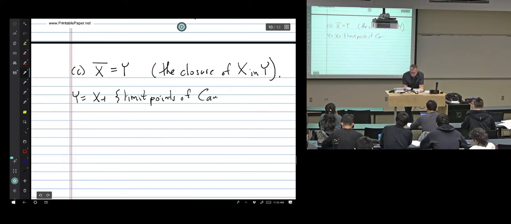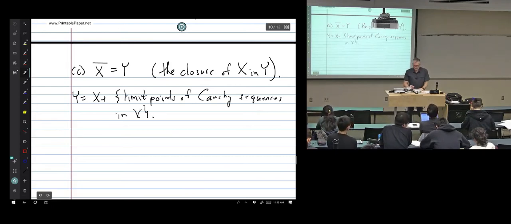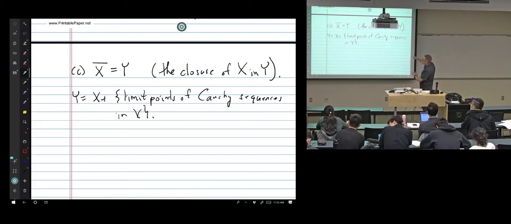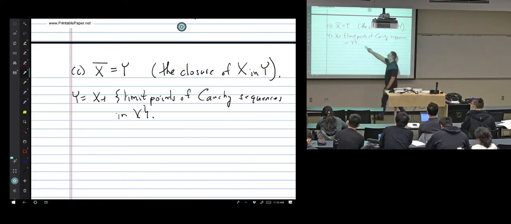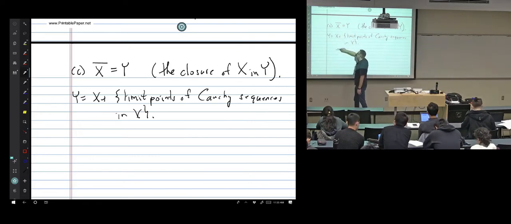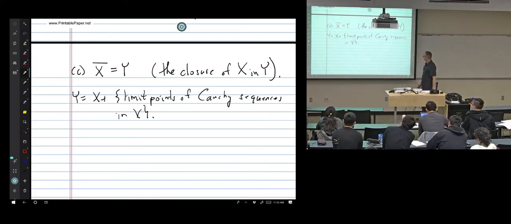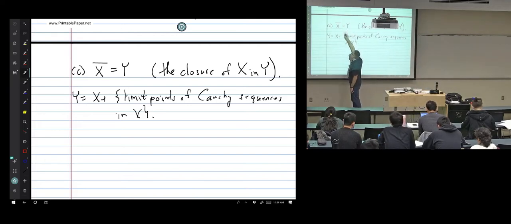of the Cauchy sequences in x. So if you take that next functional analysis course and you do the actual construction, you build y from x by establishing equivalence classes of Cauchy sequences, saying they're equivalent if their difference converges to 0, so they need to have the same limit point. And by that, you build y, and you induce a norm on y from the norm on x, and it's a beautiful thing.